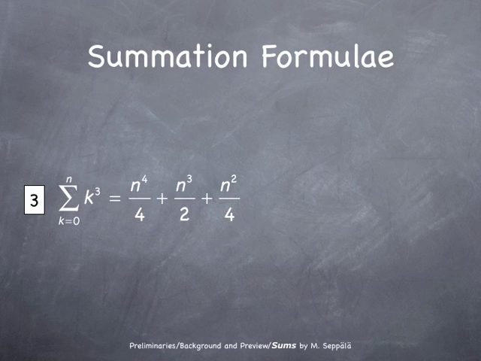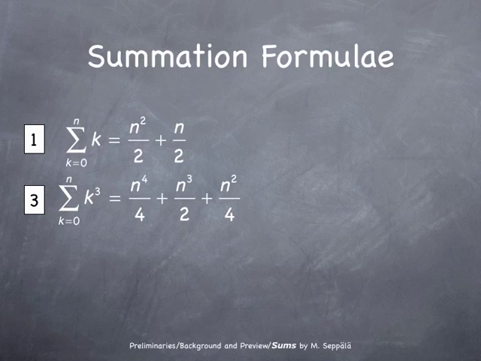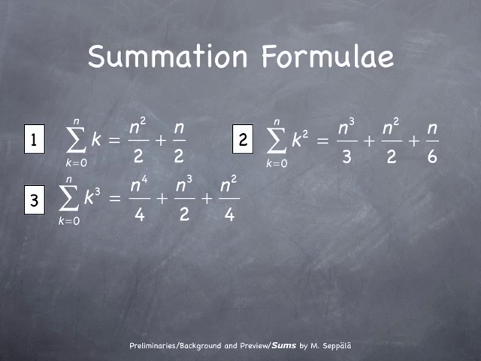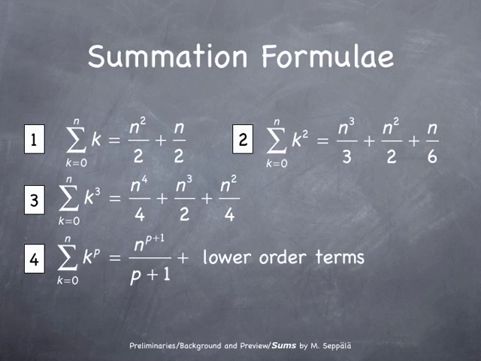So we have derived the formula that we call formula number 3, summation k from 0 to n k cubed equals n to the 4th over 4 plus n cubed over 2 plus n squared over 4. Using the same method with no changes at all, we get the formula summation k from 0 to n k equals n squared over 2 plus n over 2. This is a well-known formula that can be derived also using easier methods. For sums of squares, we get summation k from 0 to n k squared equals n cubed over 3 plus n squared over 2 plus n over 6, and this also using these methods.